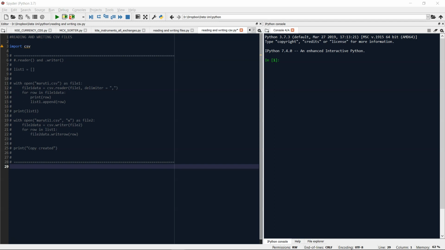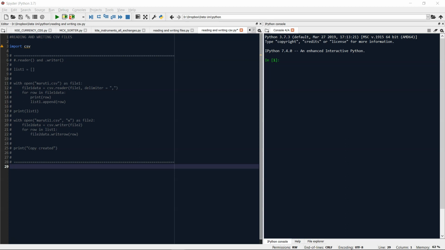So in the last session, we learned about CSV reader and CSV writer file methods. Now, as we saw in that method, the output is given as a list of lists where each row is a list. So now imagine that if you have a list of, let's say, 10,000 rows and you want to access one value from that list, and you want to work and calculate and run operations on that value. Now that becomes difficult, doesn't it? For that reason, there is another way in which you can access the content and edit and change and read and write the content of a CSV file.